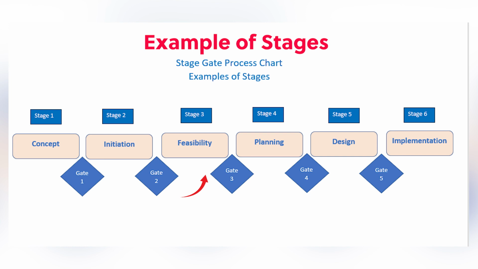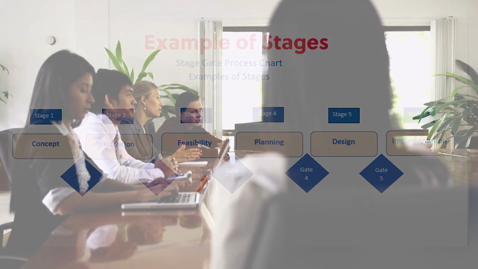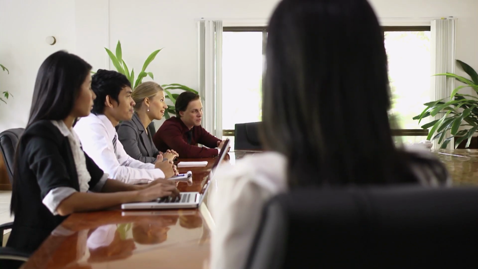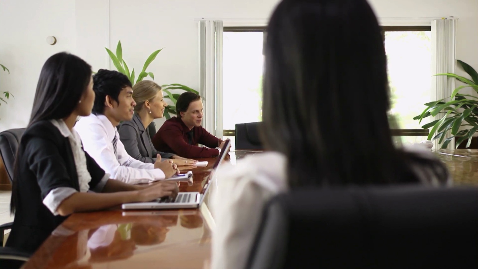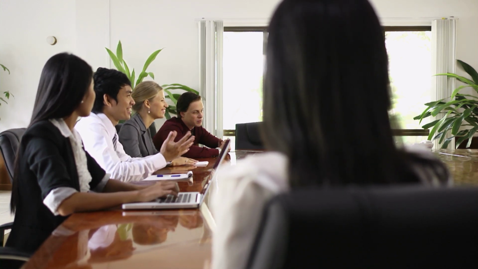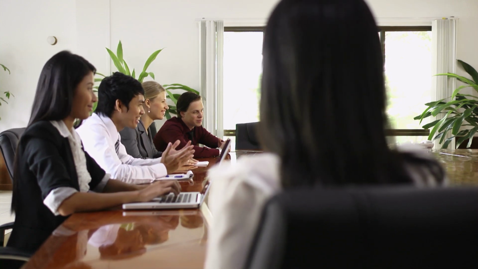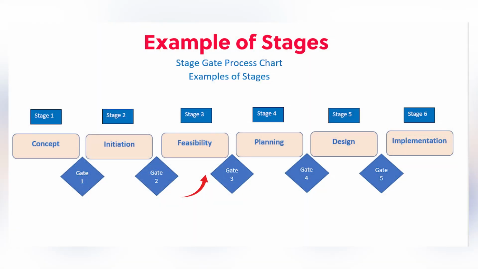Now, during the stage, it's always good with each stage to keep the management aligned to what you're producing. Don't leave everything to the stage gate before showing them what you've produced. You need to have them on board with the direction that you're going. So it's always best to include them with certain reviews within that period of time within the stage. So then that would take you on to the next stage, which is stage 4, which is your planning.